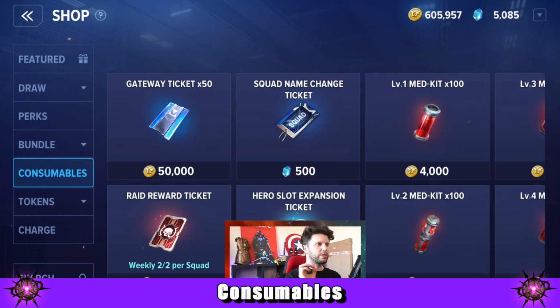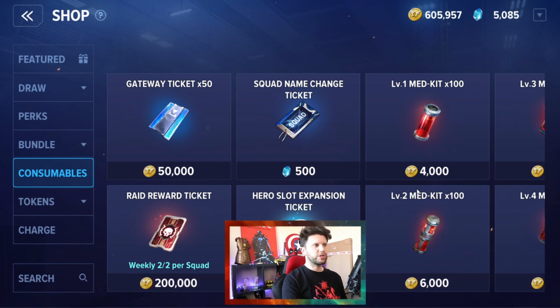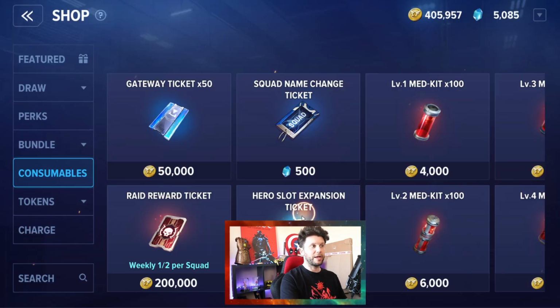Now, consumables. Consumables are very, very important. Now, I'm not going to get into the ins and outs and politics of things like hero slots, squad name changes, and things that cost crystals, because crystals act as your premium currency. I'm currently free to play, and I will remain like that for the time being. Raid reward tickets, I recommend getting these on a weekly basis. They are very good, and they help if you're doing a lot of raiding. There's a few times they're actually really good to help with specialization. But in any case, enough of that.